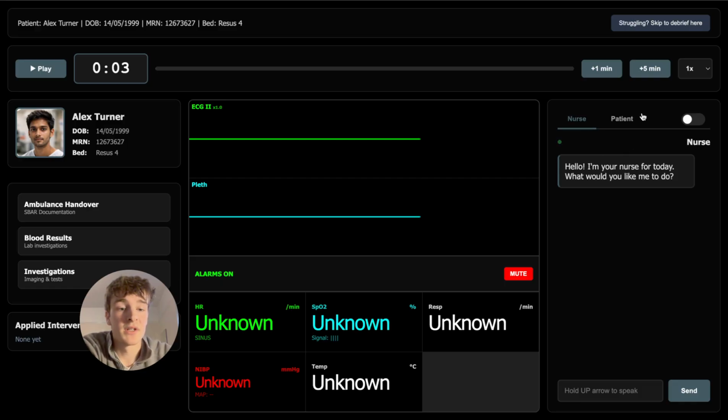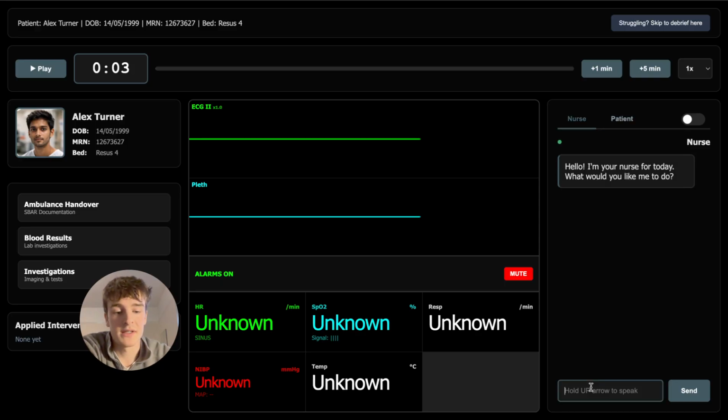And then we have nurse and patient chats here. The nurse chat is to do A to E assessments, to get obs, to do interventions, to get blood results. Essentially, it's your portal for getting all of your clinical tasks done. And then here we have the patient, who we can get a full history from. We can see how the interventions are affecting them. So say they rate their pain as an 8 out of 10 and we give them some morphine. If you then go back in about 10 or so minutes' time, you'll notice that it is decreasing when we ask them. So it's really nice. It's quite realistic in terms of how it impacts the patient as well.